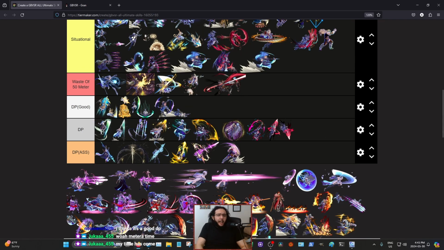All right. So unbiased Ladiva main opinion, Metera U projectile is pretty good, especially for her kit, right? It holds things down for her. It can blow you up for trying to roll or something like that, kind of like Anre's U Rock Shell.